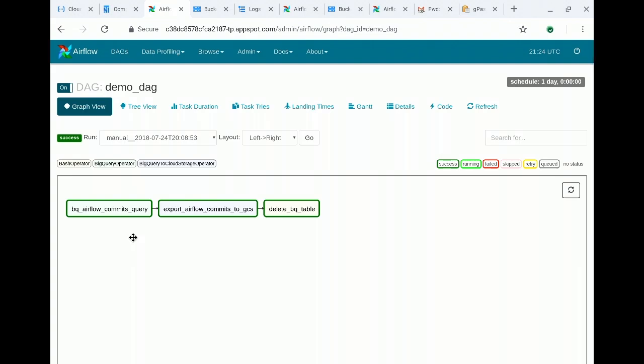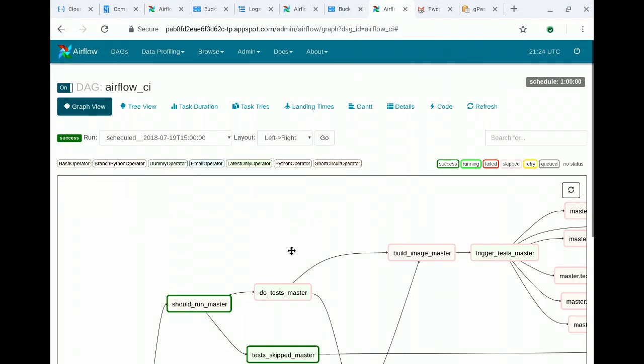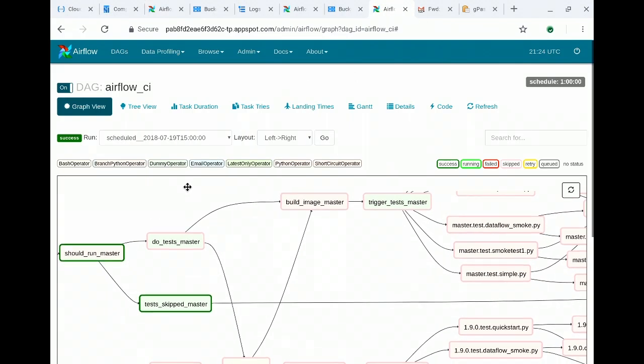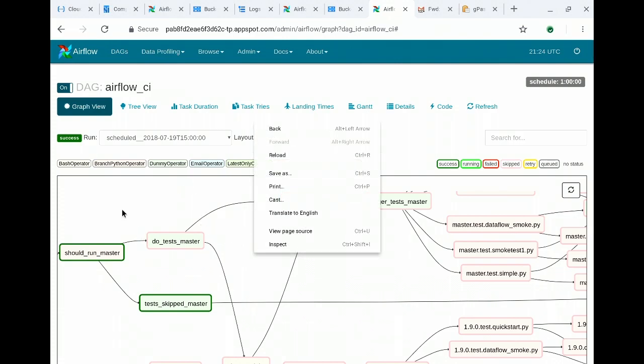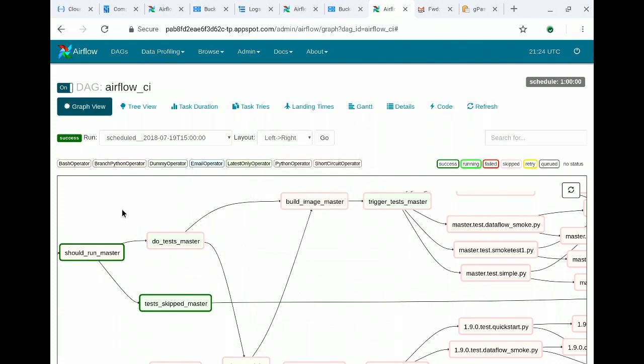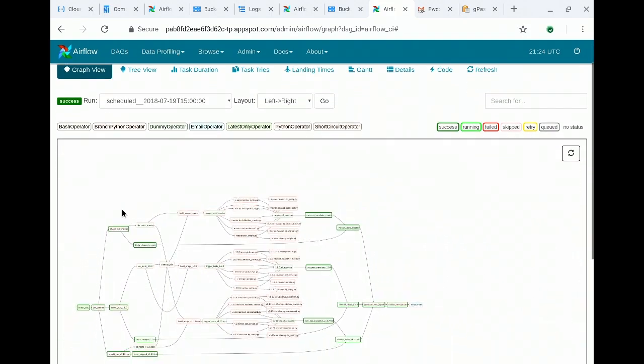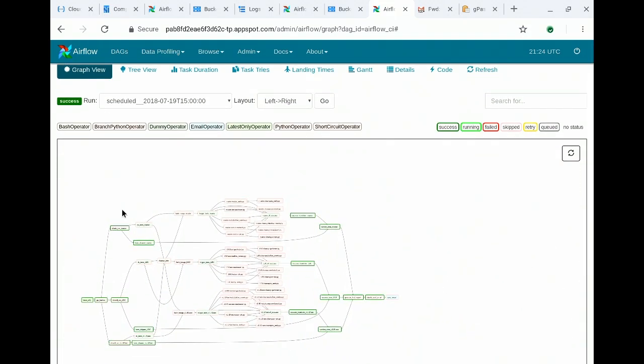I just want to mention to everyone, this is not to say that you can't create more complicated DAGs. James mentioned earlier that within Google, we have this complicated DAG that really helps us to run CI/CD, so that we make sure that all changes submitted to Airflow upstream will not break GCP operators.